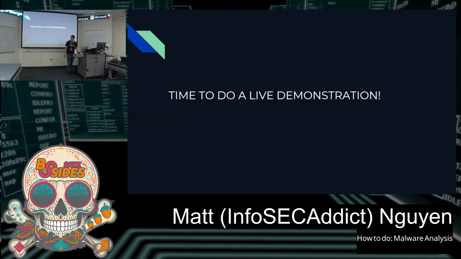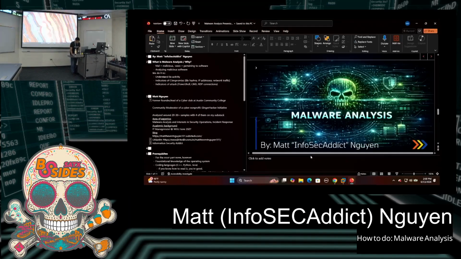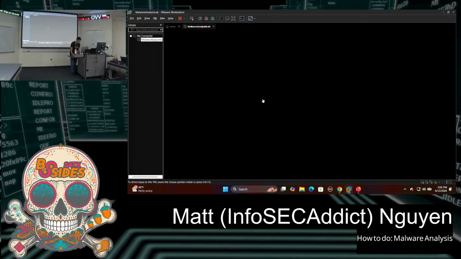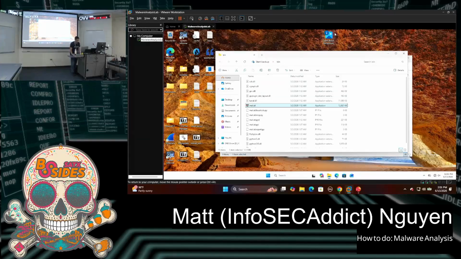All right, now let's do a live demonstration. I'll exit out of here. This is my malware analysis home lab. I have a lot of my tools downloaded here: Malcat, FakeNet, as well as CAPA and some of the other tools. I'm going to demonstrate here, and I have a known RAT. This is one of my favorite RATs. It's called Raton RAT. Once we open it, we'll go ahead and see what happens.